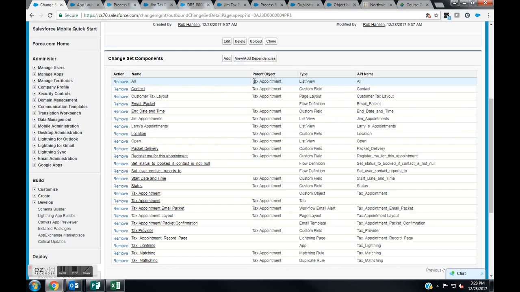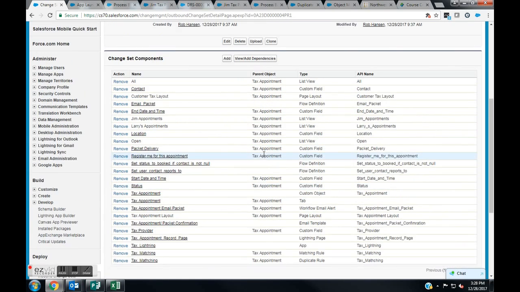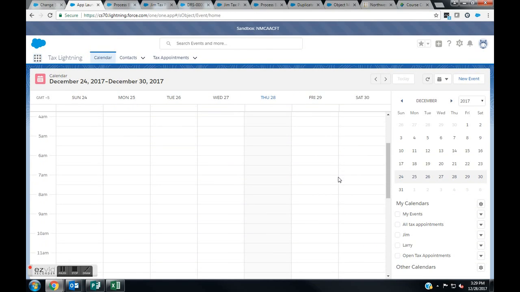So basically, we only had one custom object in this, just a tax appointment, and we're just going to look up to the contact. So it's not overly complex. We do have a packet we need them to complete, so we need to send that out somehow. We always have our start dates and times. We want to keep our process the same. So it's just the one app that we ended up creating for this. And one of the things that we found that we really liked was a better calendar in Salesforce.